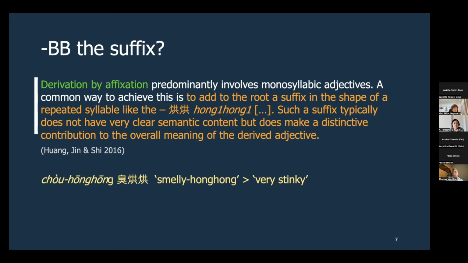So that is to say, in ABB words, we know that they're more vivid. There's a special meaning as opposed to just having A. But we don't know what's happening with BB. And I think that's really the problem of description versus depiction, because depiction is often hard to define, but you kind of feel that there is something there.